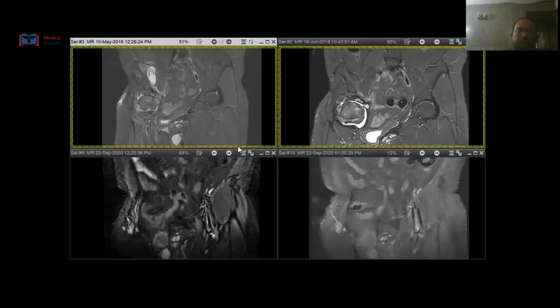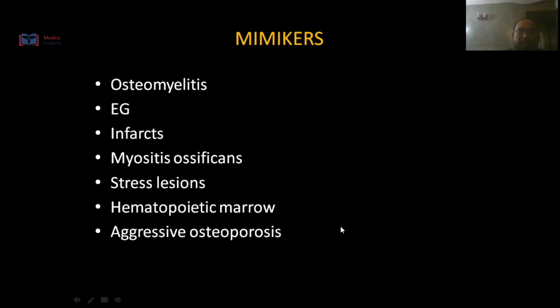This is an example where this is an old scan and this is a new scan. In the old scan, you are able to see that there is a soft tissue component over there. There is destruction of the bone. There is some fluid seen, and in the later imaging, if you see, there is no lesion in the soft tissue, but later on there is a lesion which is seen in the soft tissue. This is an indication of a recurrence.